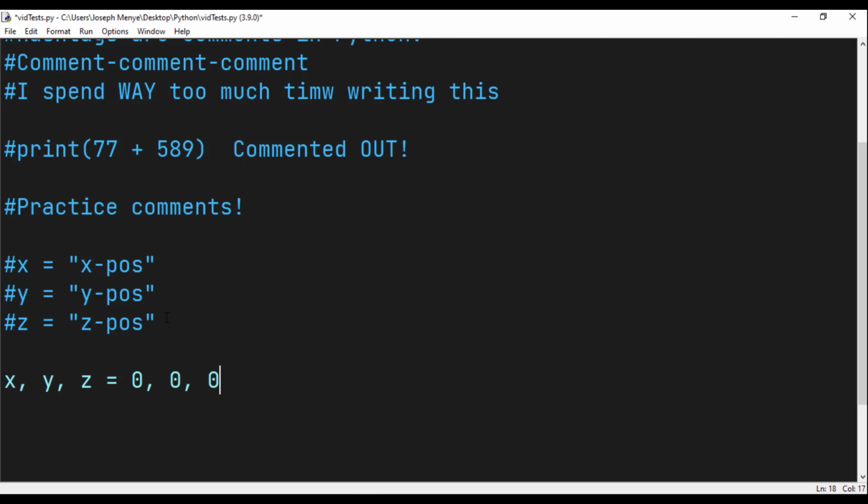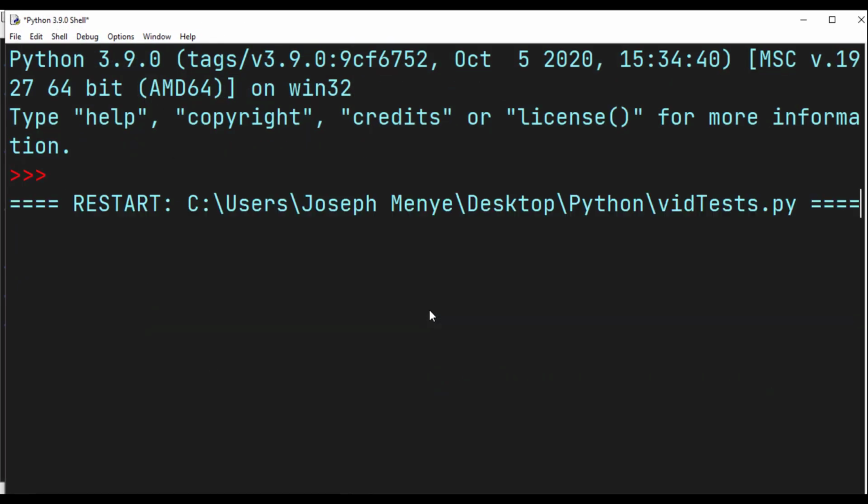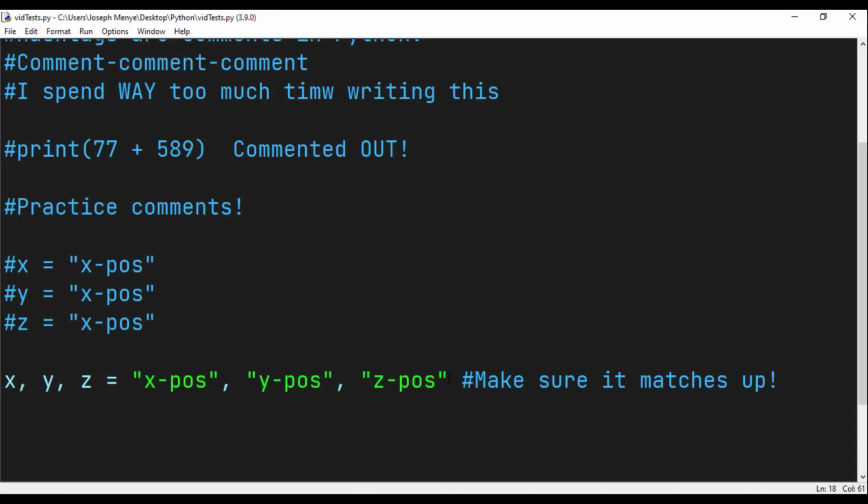It's just that it's going to make the code a single line, which is great if you're trying to make it look better, or if you're just seeking to initialize the variables and you don't need to use them just yet. When doing this, you have to make sure that the values match up with the variables so that Python is not going to get confused, but it's going to interpret it correctly.